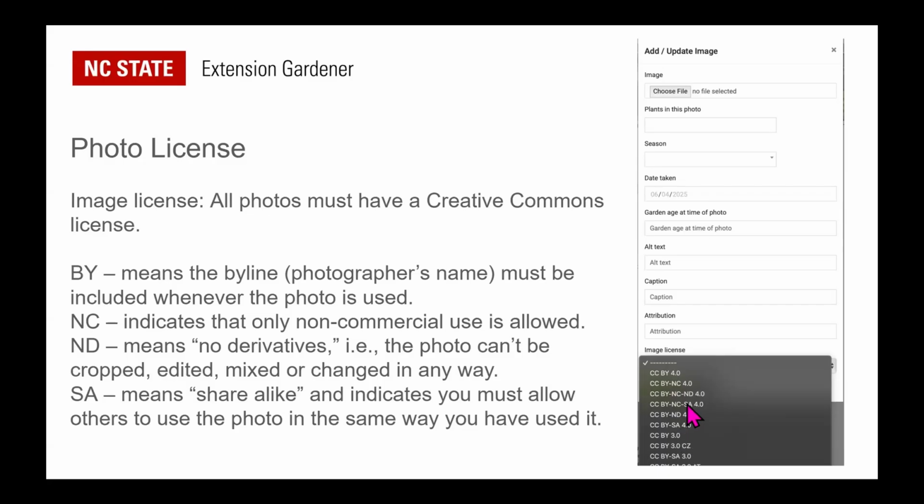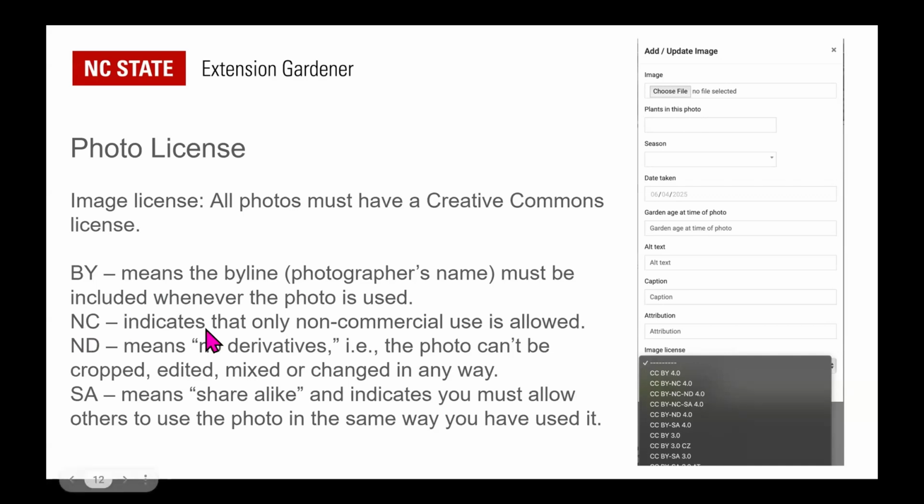Now, the various versions, 4.0, 3.0, are iterations that have more to do with the legal power. That's not terribly concerning to us. What's more concerning are the various letters here, and here's what they mean. If it's CC BY, that means that the byline has to be included wherever the photo is used, so the photographer's name has to be included.